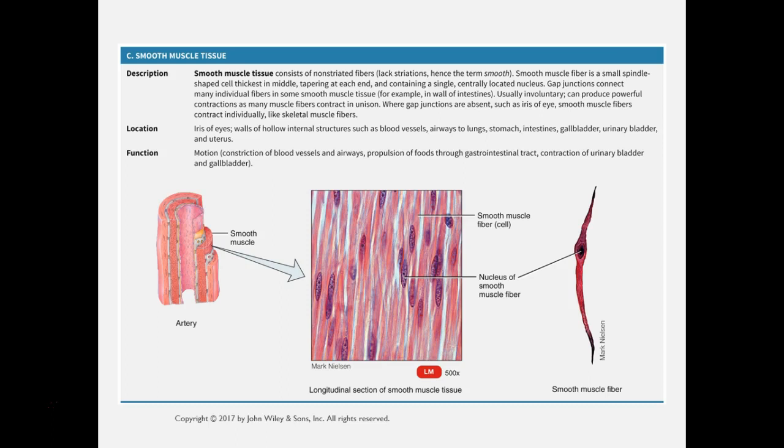So these muscle cells still function to contract. When these muscles contract, they're moving things throughout the body, not moving the body like we saw with skeletal muscle. So when the smooth muscle in your blood vessels contracts, the blood vessels get smaller and increase the blood pressure. When the smooth muscle of the gastrointestinal passageway contracts, it moves food after you swallow through the intestinal tract.